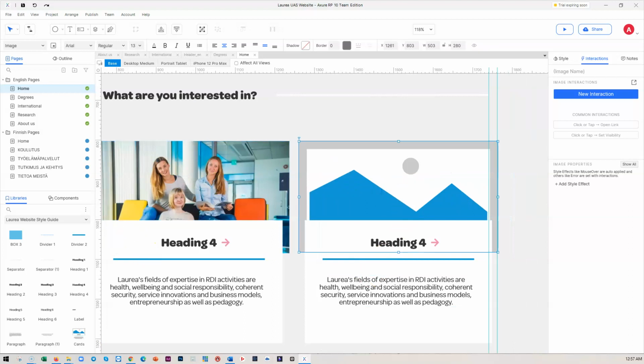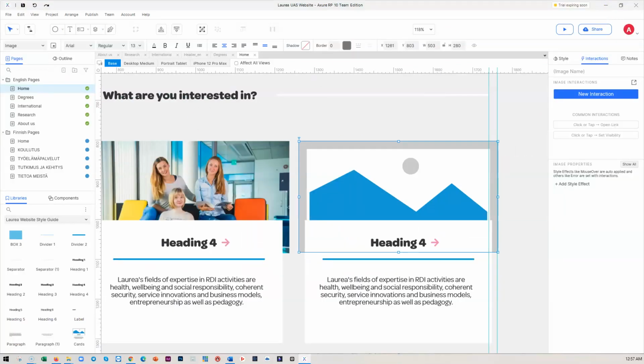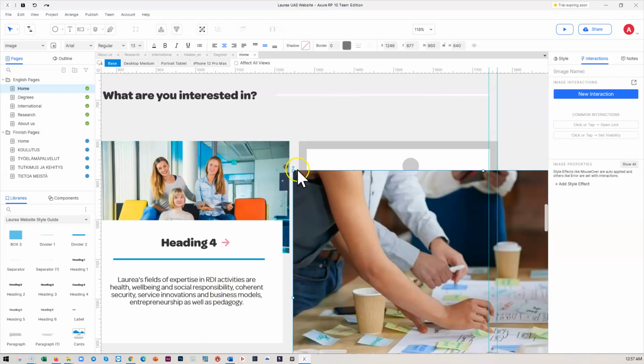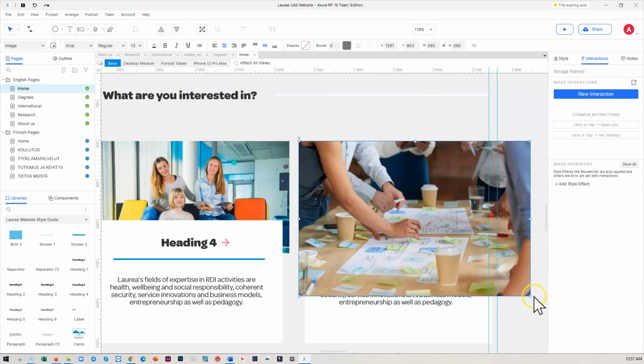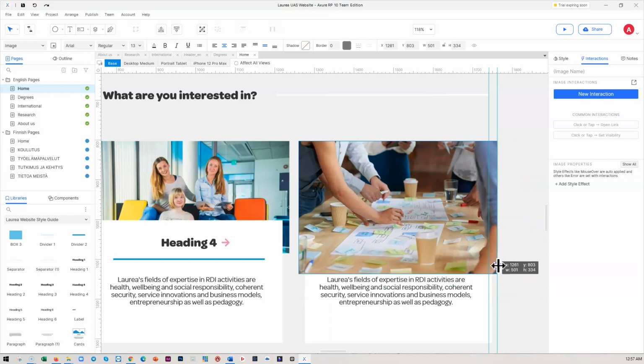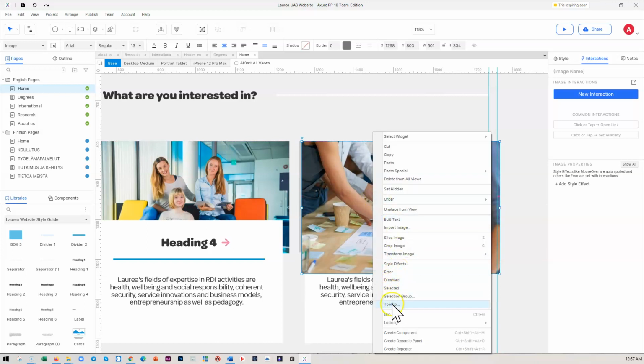So the last image seems to be this one, where they are writing some stuff. So I think I have a fair idea what to do. Okay, so this is it. And now we can again scale this one a little bit like that, and let's place this one here.